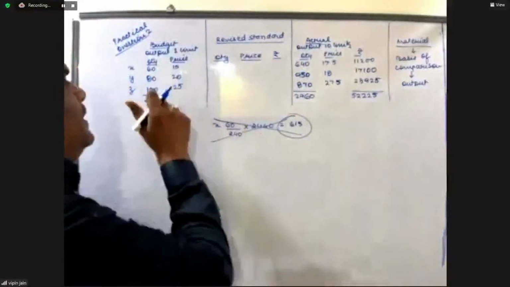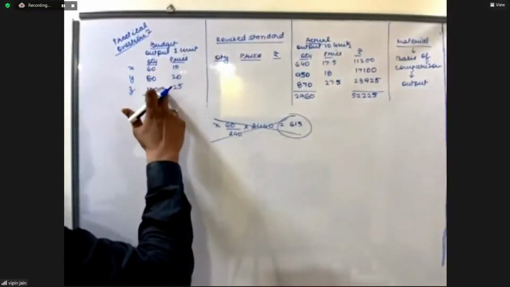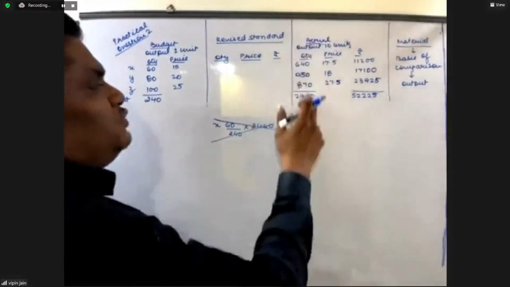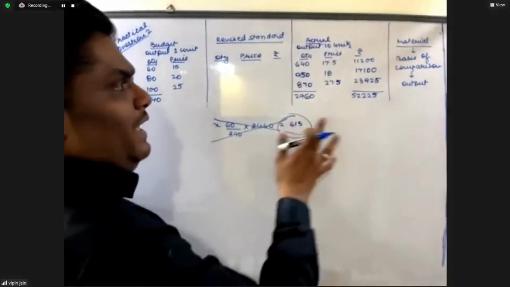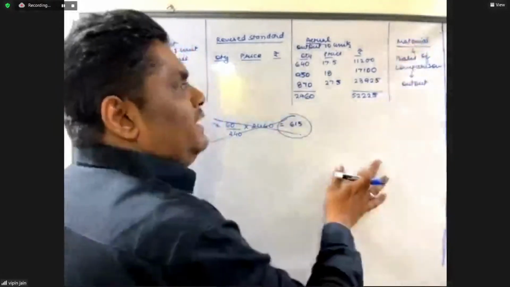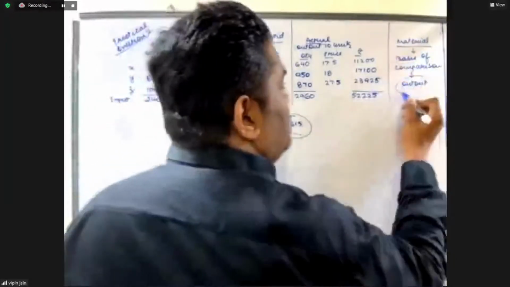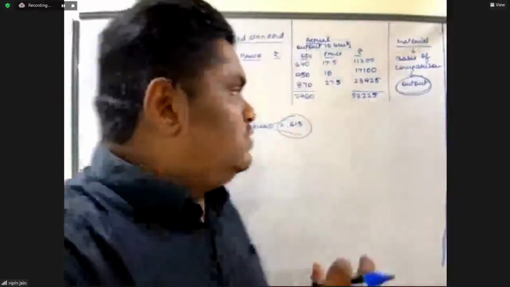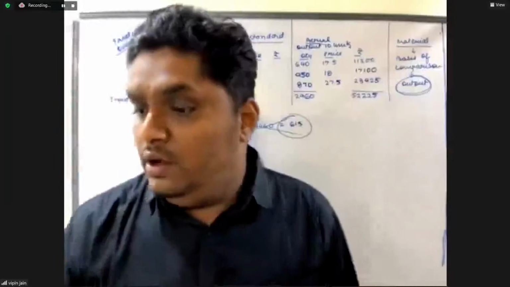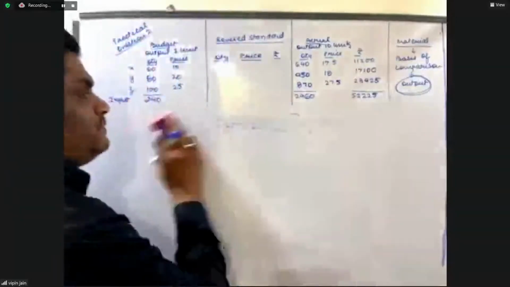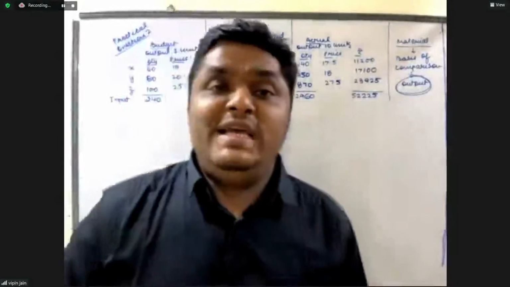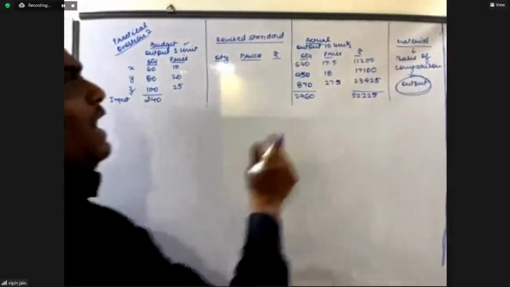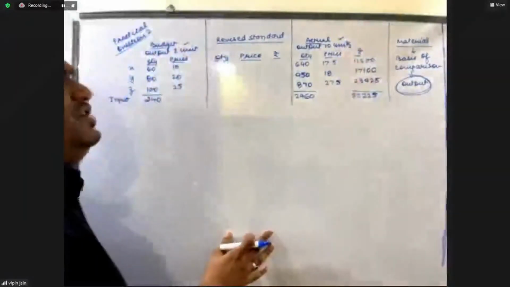Why is it incorrect? Because this is the input, that is X, Y, Z. The total input is 240 and the actual input is 2460. So herein, as I told you guys, in case of material, the basis of comparison is my output. My output should be the same. So this answer is incorrect. Now, what is the correct answer? Please check the output. How much is the budgeted output? It is given in the question, 1 unit. How much is the actual output? It is given in the question, 10 units.